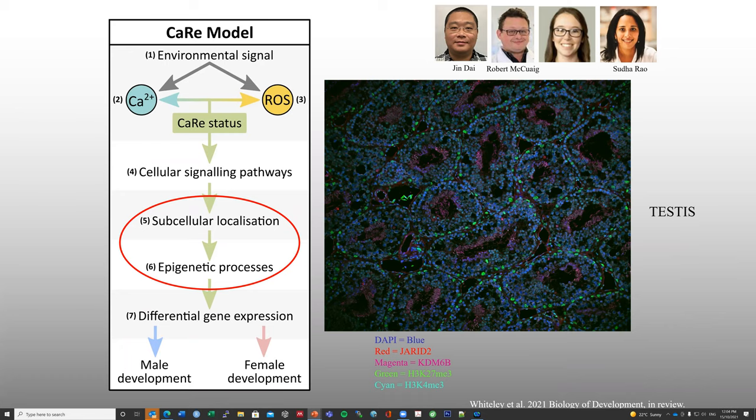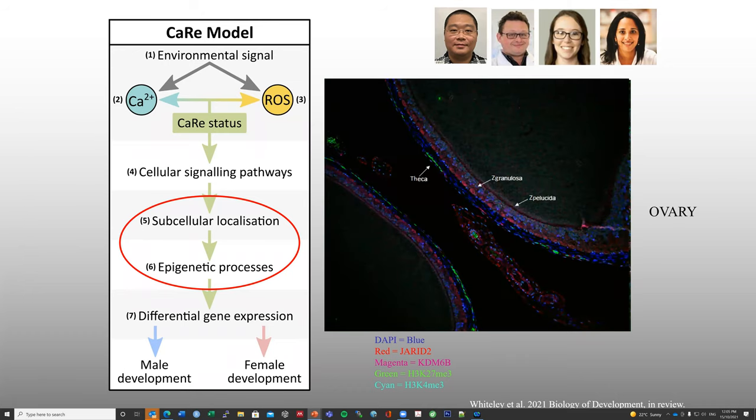So here's a spread of a testis from Pogona vitticeps using the antibodies that have been developed for human cancer for JARID2, KDM6B, and their histone methylation targets on the histones. The H3K27 is either methylated or unmethylated, depending on whether you want the promoter to function or not. And H3K4me3 is another one of interest because it acts in opposition to H3K27. So really good targets to be able to look at, and the antibodies work in our dragon. And here's the ovary showing that it works really well in the ovary as well as the testes. So some exciting work to be done here using IHC.